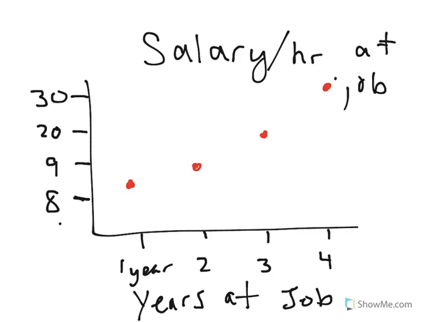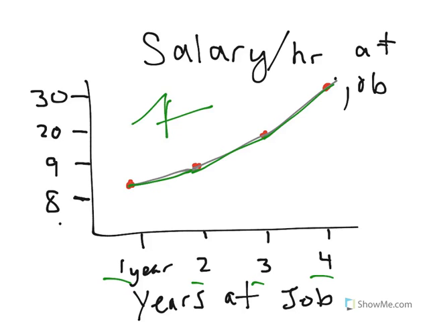Here's another example. This is a line graph that shows salary at a job, how much the person makes after so many years. If you just look at it, it looks like at this job the line gradually goes up. It just gets a little bigger and a little bigger. So that's what our graph would tell us if we were just looking at it. But look over to the left side and tell me what is misleading about it.